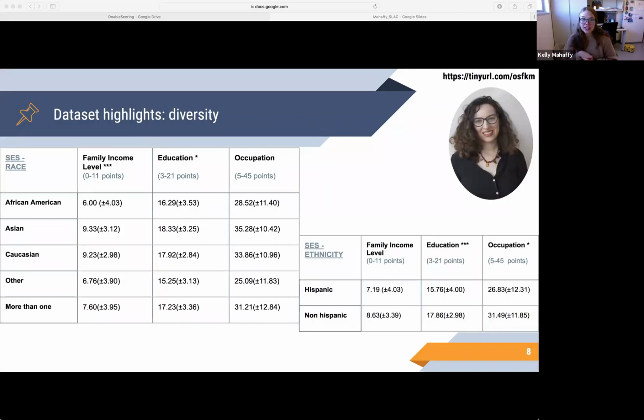Thinking of other kinds of diversity, you see on the screen now an SES breakdown. This breakdown was also done by race, but you can see that there is a pretty good amount of diversity in the SES background of families. All of the scales for these are at the top, but you'll see that unlike many of the lab samples that we have, particularly education and occupation are quite middle ground for most of our participants, instead of being at the higher levels of family education, such as when a participant comes in that has a parent who's a professor or something similar.